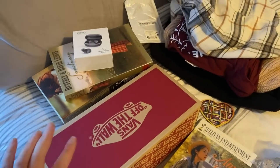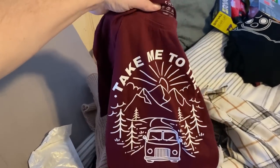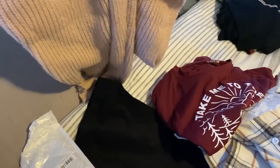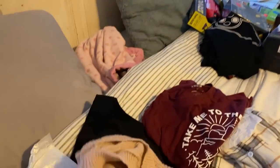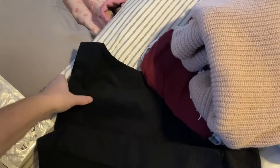We're going to start with our oldest daughter. She is 16. She loves flannel shirts, so I got her a new flannel shirt and then this shirt that says 'take me to the mountains' — she really likes mountains and we've done several Tennessee vacations. She also loves sweaters and winter clothing, which is hilarious because we live in Florida. So I got her this pink sweater with buttons down the back — cozy and pretty. All the girls actually need a good tote bag, so I got her this black corduroy-finish one.